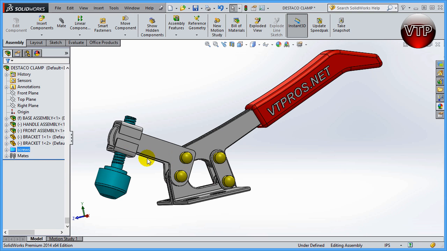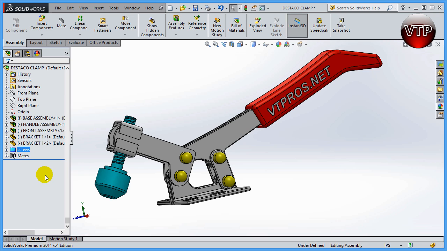Now this is really nice. Say you have something like this, but it has thousands of different nuts or screws or whatever you want. If you save them all into here, then you'll know that this folder contains all your screws, and then you're able to see your tree much better, because some of these trees can go really long ways if it's a big assembly. So a feature like this is very helpful just to keep organized.